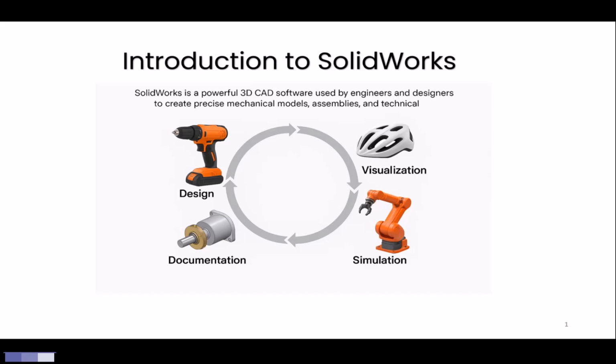So in our sessions, we are going to learn about designing parts, like how to design by part modeling, how to design by surface modeling, how to assemble the parts, and all that. We're going to see how to make drawings and all. So basically, this is the general process you can follow in SolidWorks.